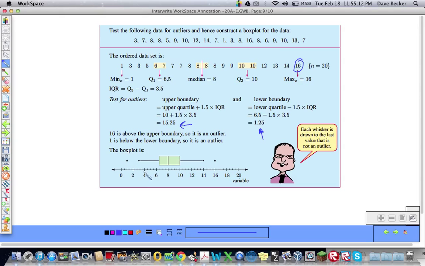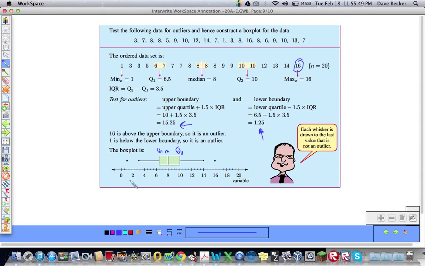So then we put our first point at the next value up from this outlier, which is a 3, right above the 3. And same thing, the next piece of data less than the outlier 16 is 14. So we put the point here at 14. And then, of course, the box is formed by the lower quartile, Q1. This is Q1. This is the median, or Q2. And this is the upper quartile, Q3. And that's a horrible Q, Q3.